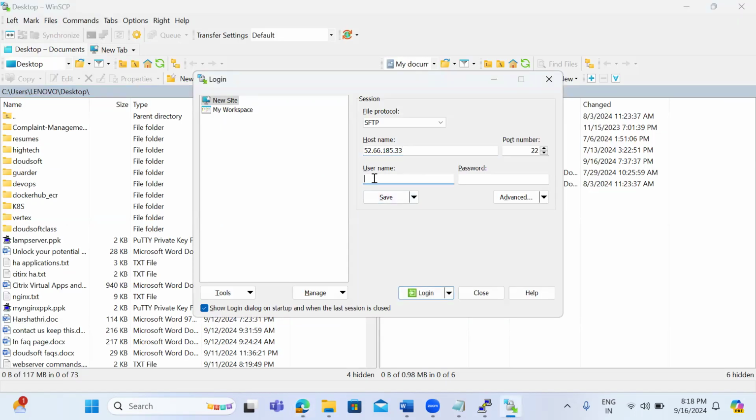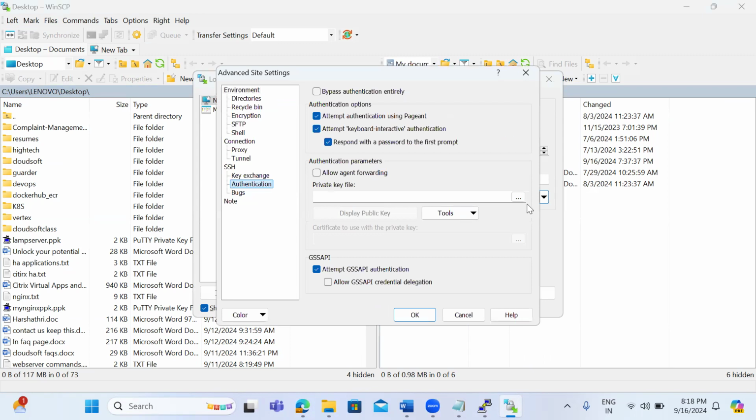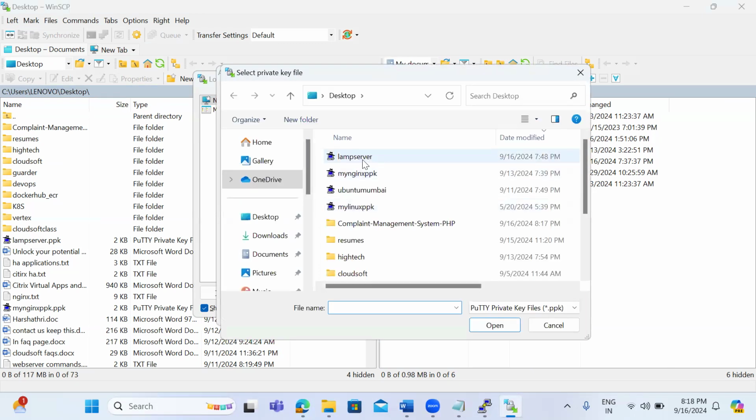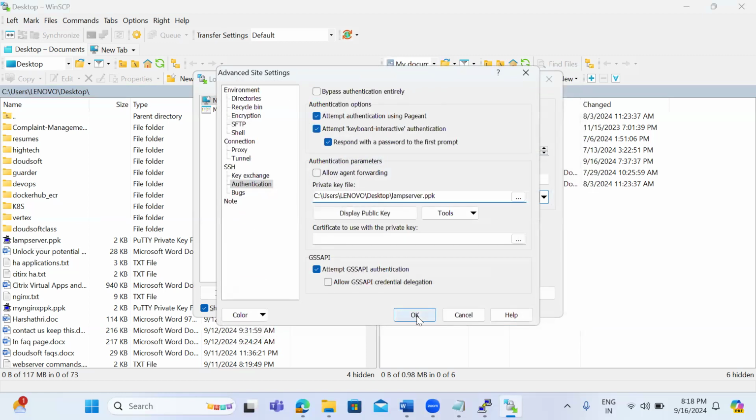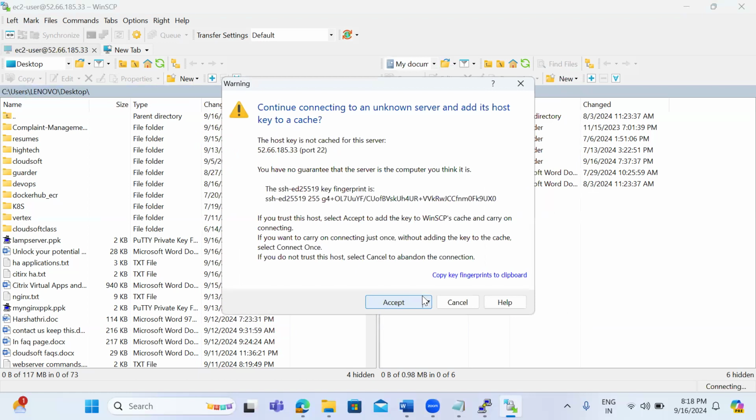The username is ec2-user. Then go to advanced options, Authentication, select the PPK file, and login.